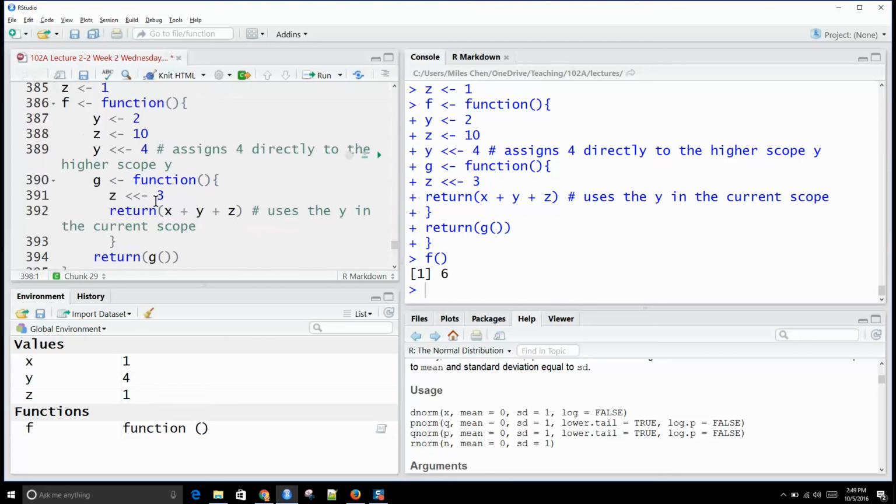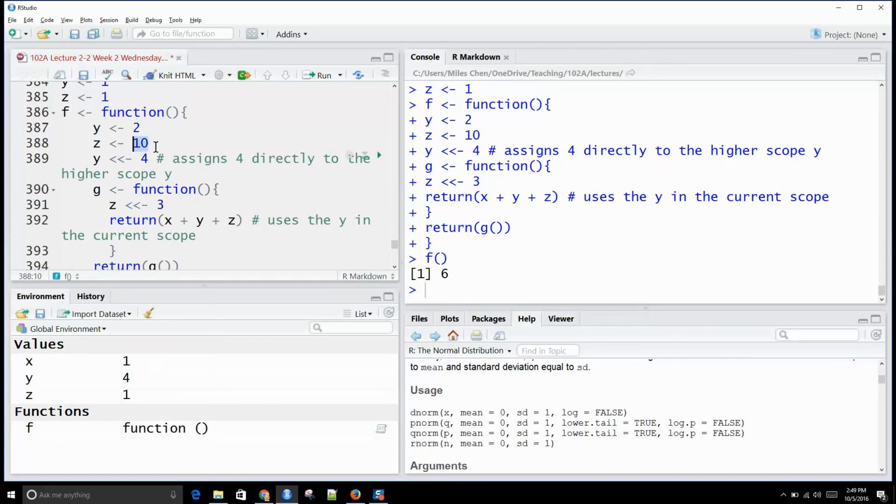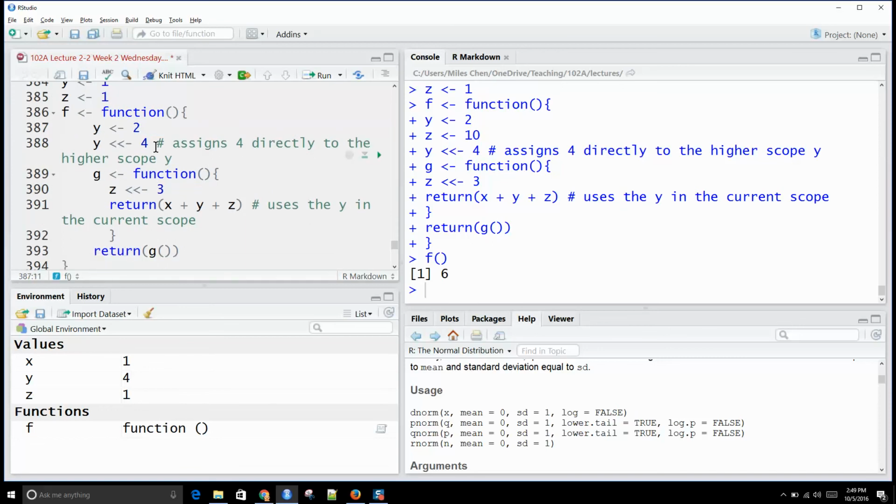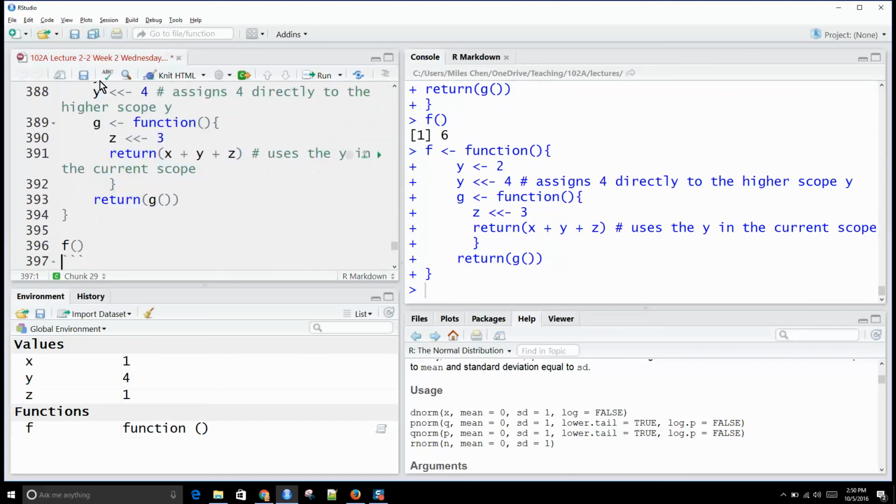Whereas in the previous version, this wasn't there, so it kept searching for the z in the higher scope. It searched the higher scope, it didn't find it, so it went to the higher scope and overwrote the z in the global scope. And then here the y, it doesn't touch this y, it goes immediately to the highest y, and it overwrites that.